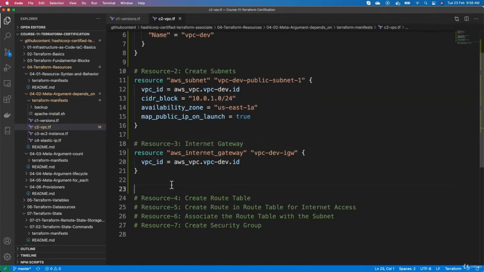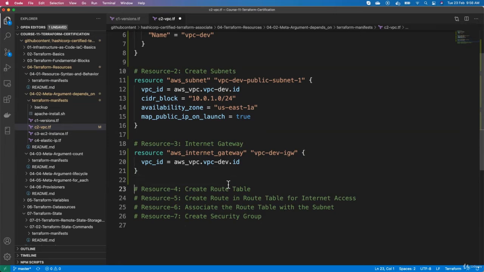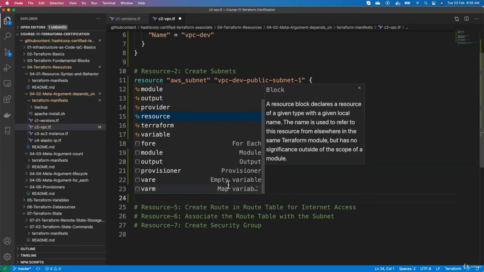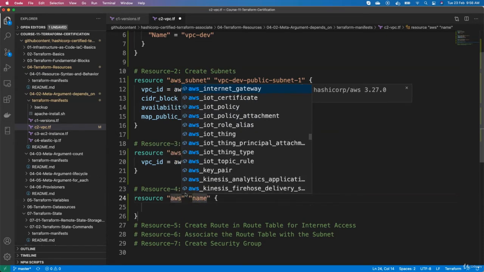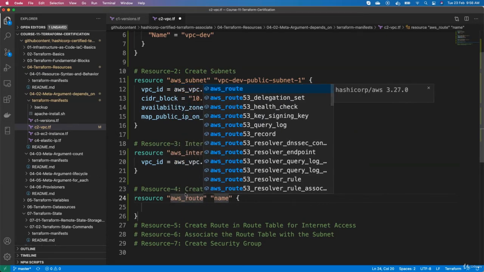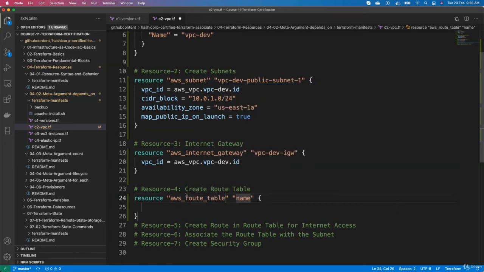And next thing is we are going to create a route table. Okay, so let's go ahead and create the route table now. So again, one more time, we'll select control space resource and I will say AWS underscore route underscore table, and the name of my route table I can give as VPC dev hyphen public hyphen route hyphen table.